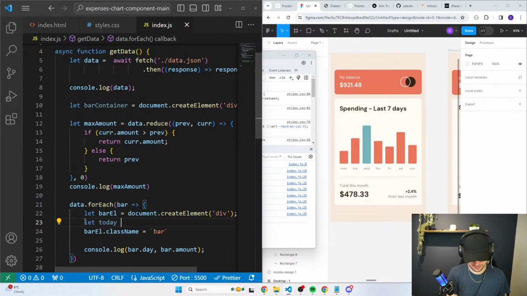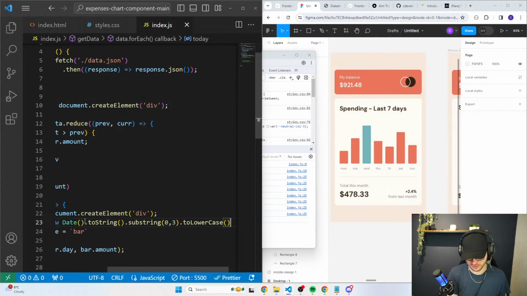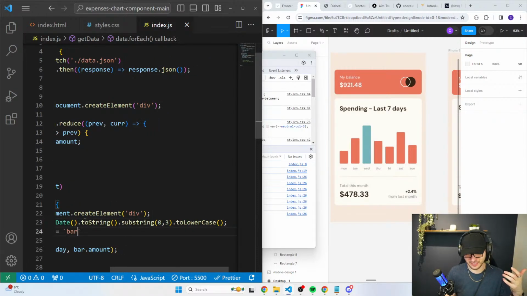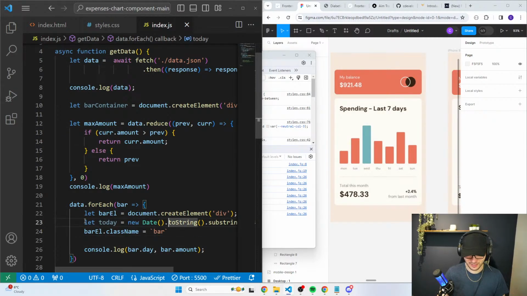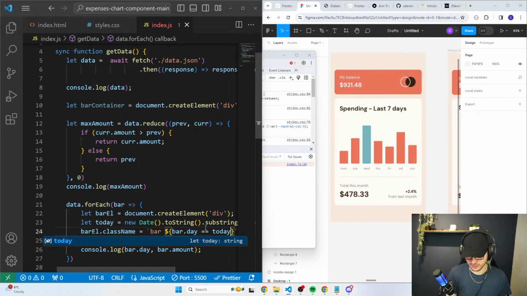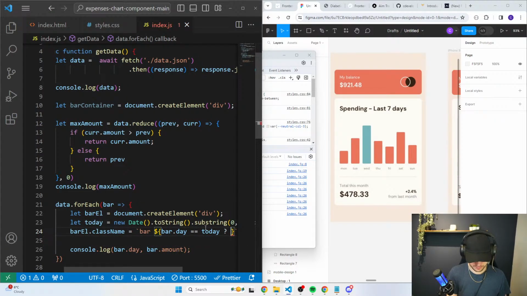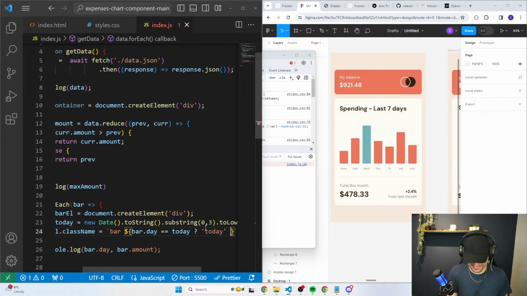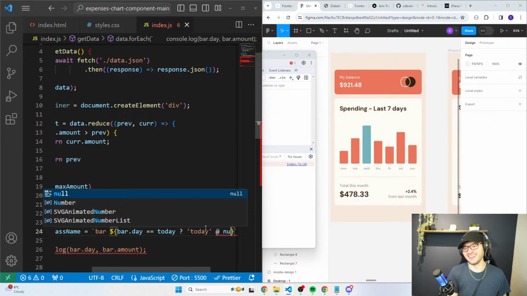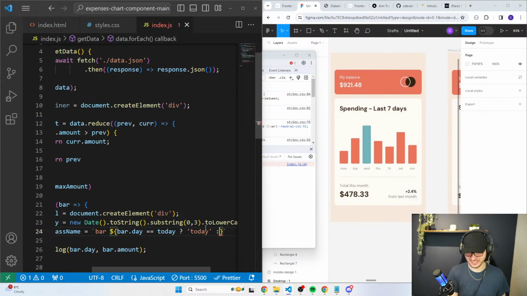Let today equal this. So I've got a way to see if the bar I'm currently on is part of today. So I can do bar.day equal to today. Else what do I want to do?